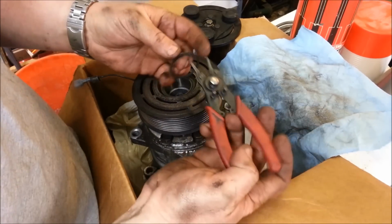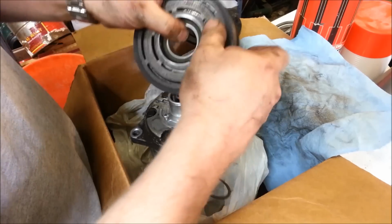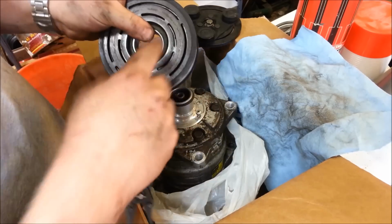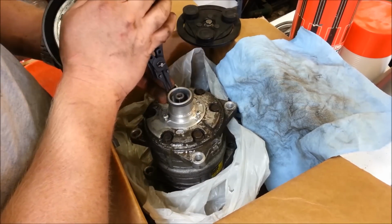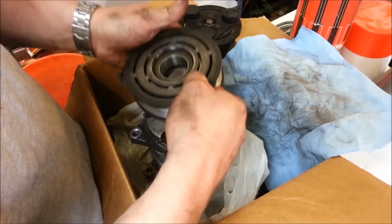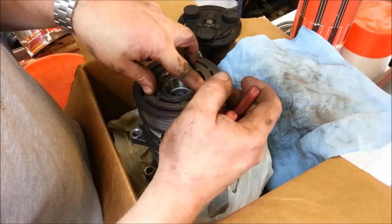So this snap ring, where you have to use snap ring pliers, is actually, so this was pushed all the way on there, and this snap ring was held right there to prevent this from sliding off. And most AC compressors are this way, where you actually just have to remove the snap ring, and then this unit right here will slide off. Some are not so easy. Some you actually have to get a little puller and pull it off.